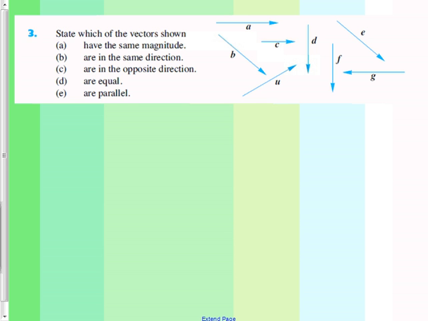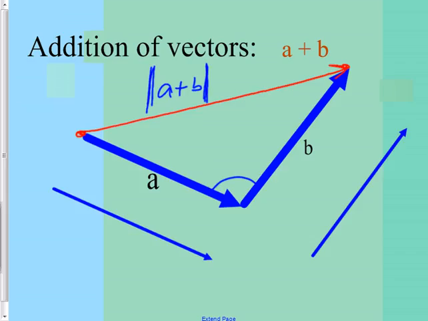And then, if we have G and U, would you agree that they're the same in some way? Same magnitude, different direction. Okay. How about parallel? If you haven't forgotten about train tracks, you kind of know what parallel is. A and C are parallel. D and F are parallel. Is there any that appear to be the exact opposite of parallel? Yes. F and G, yes. C and D, good. Okay, good enough. Those are perpendicular.